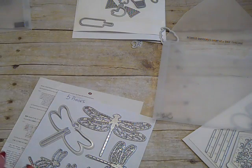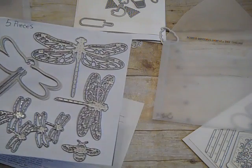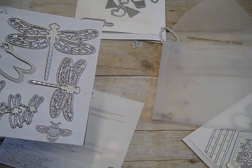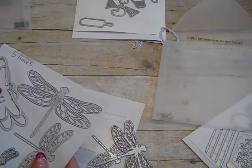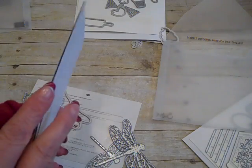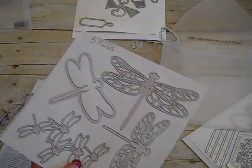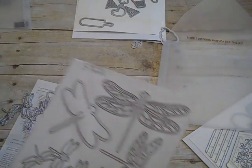But I glue that on, and then I also put how many pieces are on there. Not that you can't tell already, but it just helps keep track of it. So this way, as I'm using this new, yes, it's a detailed dragonfly die. How awesome is that? Okay, so here it is on a magnetic sheet. I trimmed it down to size and just use Tombow glue, the multi-purpose glue, and glue that on.